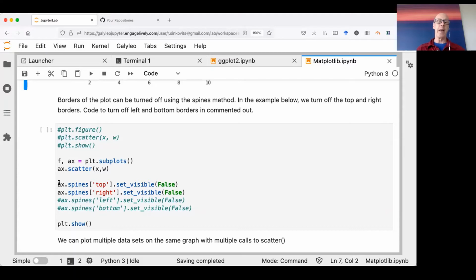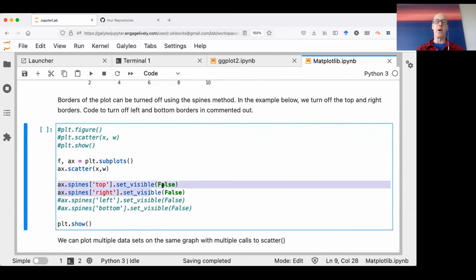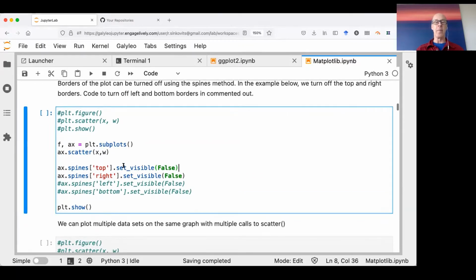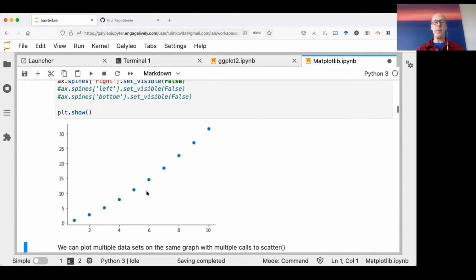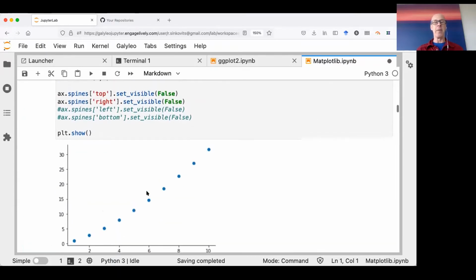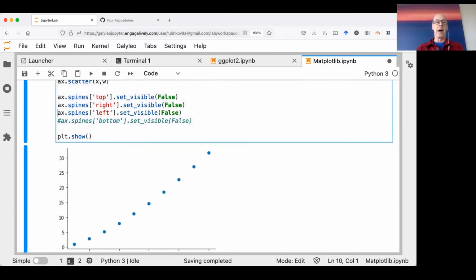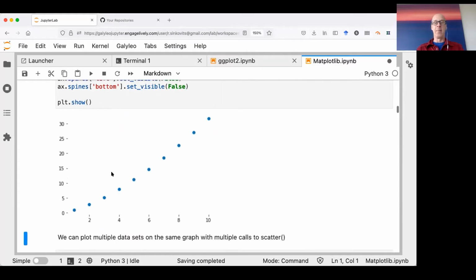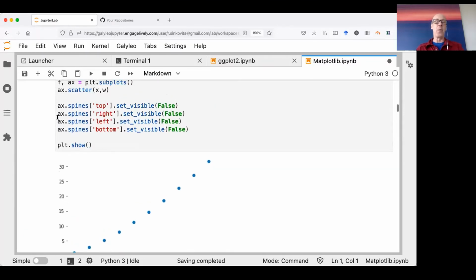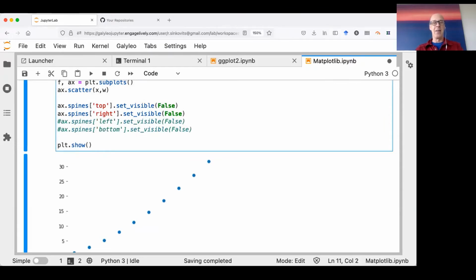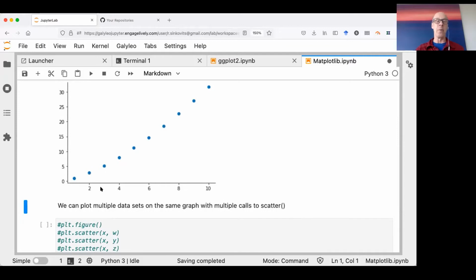So we're going to be following the same pattern throughout, where we are calling methods on the axis object. So, for example, after we call scatter, we can now use the spines method to turn on and off borders of our plot. In this case, I'm going to set the top and the right axes so that they're not visible. So now we've eliminated the top and the right side. I could get rid of all of these. It's going to be a strange looking plot, but if that's what you want to do, you can. Then go back and make that look a little more normal.